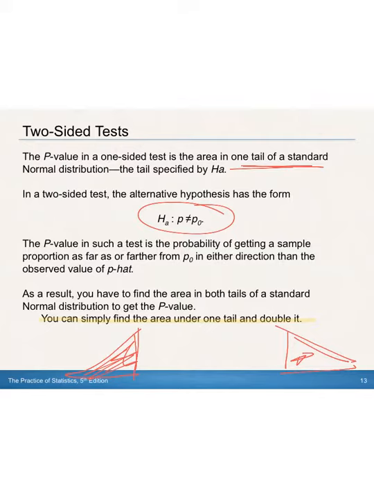I wrote on this before I spoke on it, so I'm going to have to write it again. So the p-value in a one-sided test looks at the area of one tail of the standard normal curve, the tail that's specified by your alternative hypothesis. In a two-sided test, remember, it's just the idea that it is different from the null, not indicating whether it's greater than or less than, just different. Because of that, we have to pay attention to the tail on one side, and you'd also have to find the tail on the other side. Because they're symmetrical and equal, you can simply find the area under one tail and double it anytime you have does not equal.